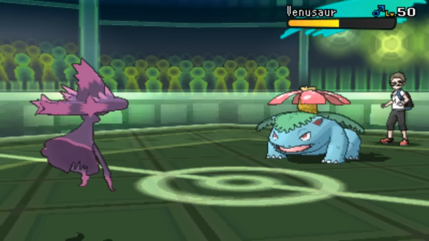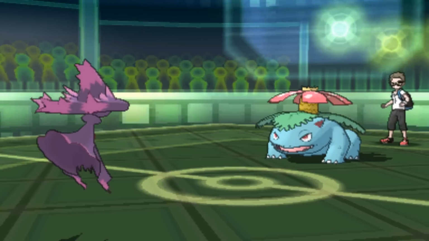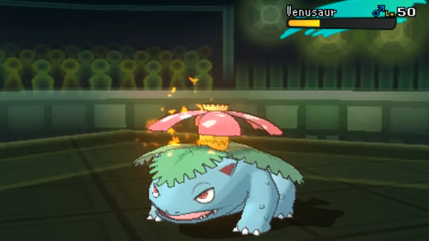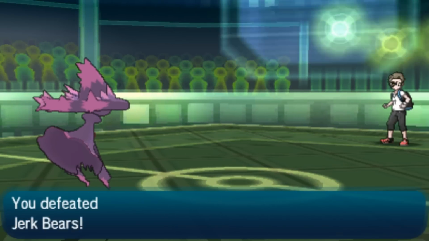So now he brings right back in the Venusaur. All he can really do here is kind of just take a Mystical Fire to the fat face, and that is going to be a dead Venusaur. So that's going to be the end of the game there. The hazards were definitely very useful. This was kind of just a classic example of how this team is supposed to work.